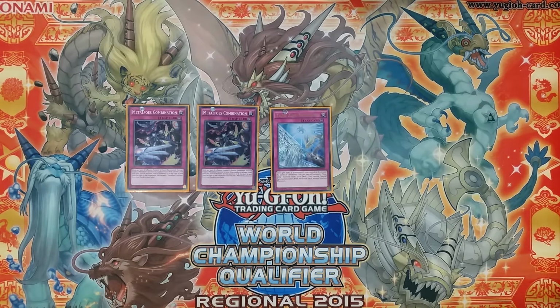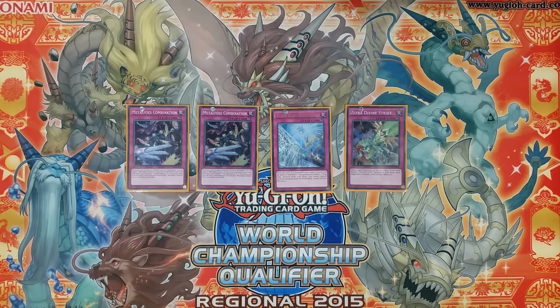The Zefra Divine Strike, again, you have to run at least 1 for the combos. It still sucks to draw it, although it sucks less since our combos are predominantly 4 card instead of 5 card combos, so you are allowed to draw it and still combo now. I'm not running 2 because that would mean running an extra brick, and running that extra brick is going to decrease our combo chance by a whole 3%, which I don't feel is worth it.